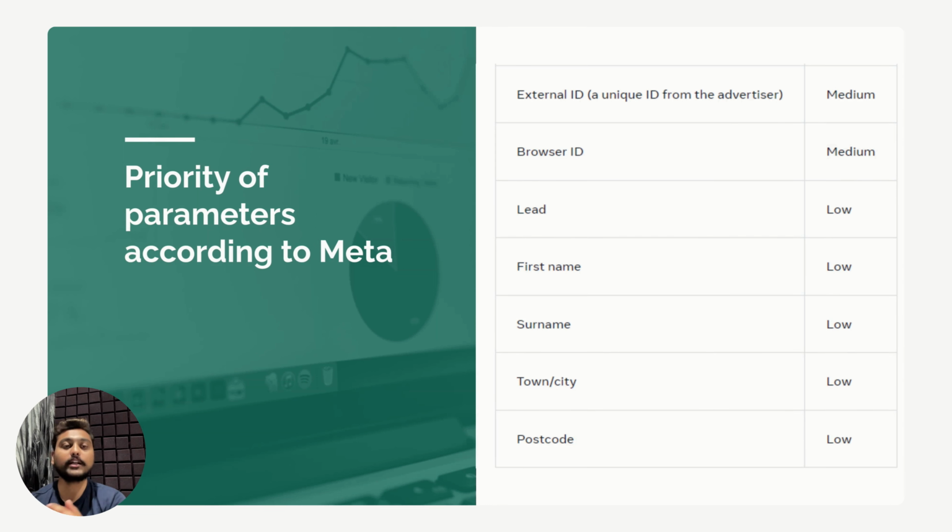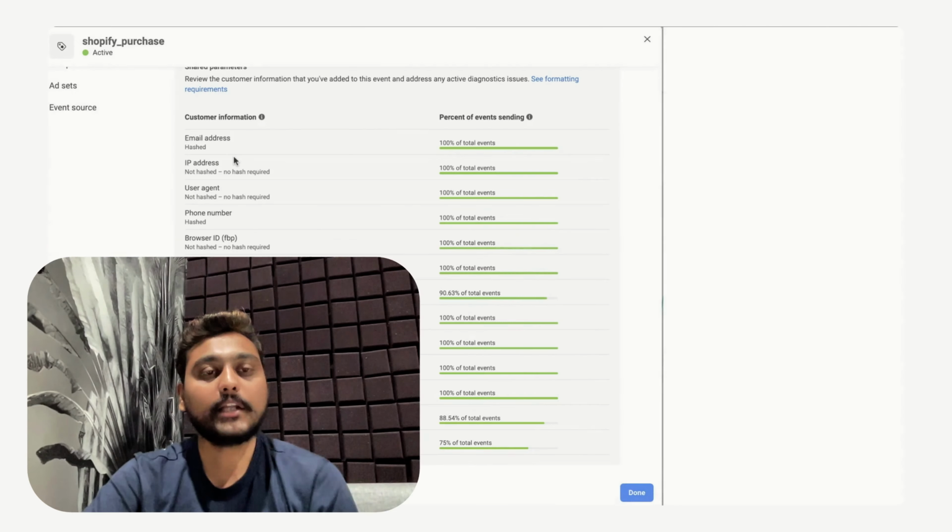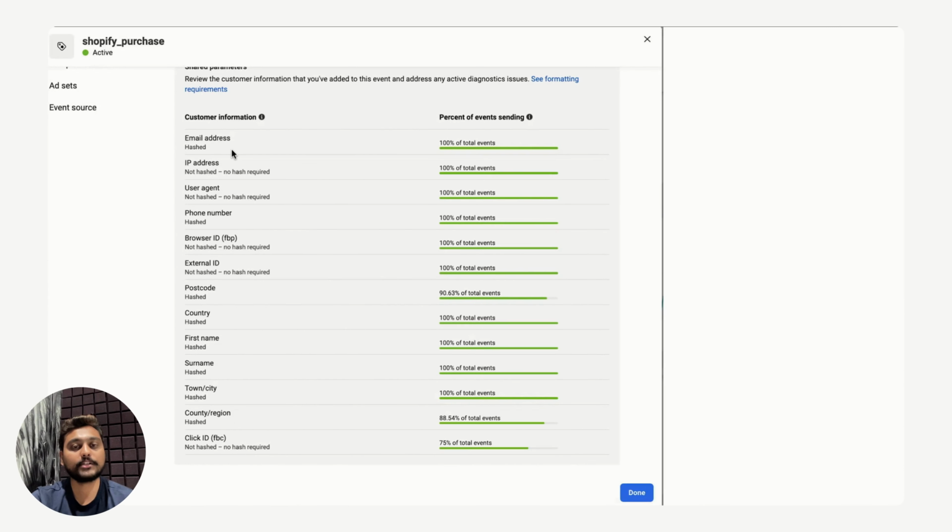Here in this image, you can see how Meta is calculating the percentage of events matched. So for the purchase event of Shopify, we can see the hashed email address is 100% matched. So for all the events, for 100% of the events, we sent the email address.